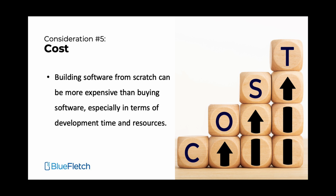Yeah, cost for me is lower on the totem pole, although I know when making the decision, it's usually the big flashy thing that people pay the most attention to, and it feels like leadership will pick it apart first. But oftentimes it can present false positives, right? There are a number of opportunities that we've rightfully lost because we just cost too much initially. And if I had a nickel for every time somebody in leadership of that company came back to me a year or 2 years after those decisions and said, you know what, we should have gone with you, or this project was a nightmare, or you guys were right, we just made a bad decision. It's usually because cost is at the forefront of that decision.